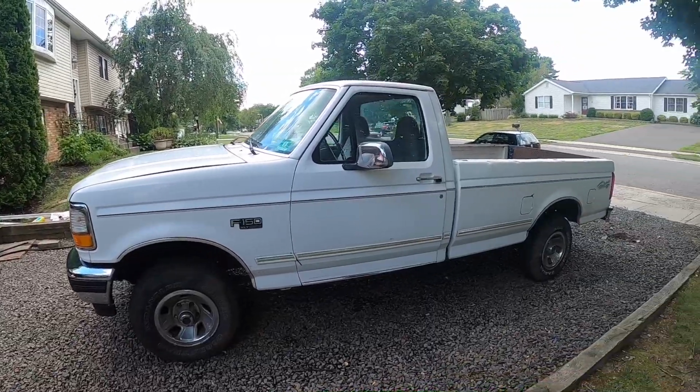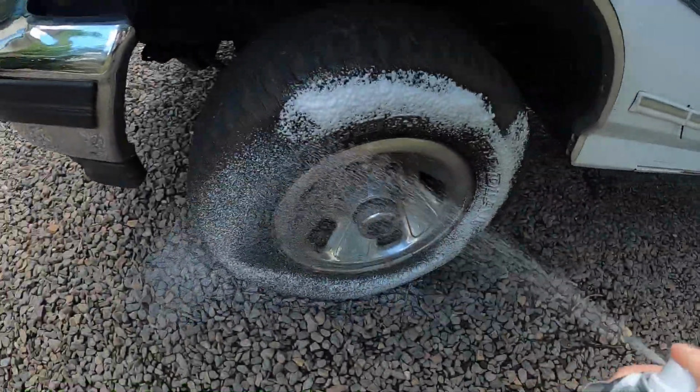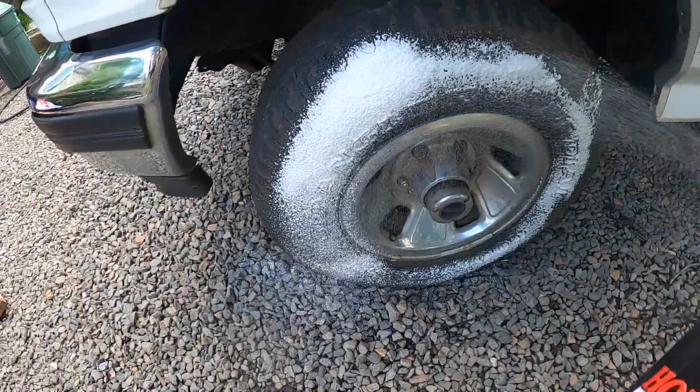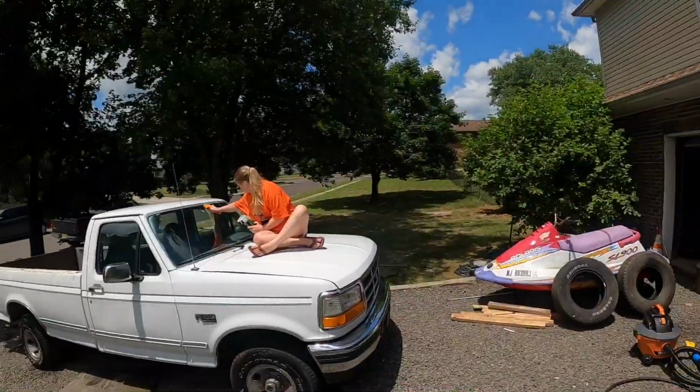Okay, now that we got this baby washed off, I'm gonna wax it with the Chemical Guys wax, and I'm just giving it a nice tire shine. So Jess has helped me clean the truck and stuff. So I was like, all right, can you clean the windshield, since she likes cleaning the glass for some reason. She hops up on the hood. How disrespectful can she get? Popping dents in this hood.